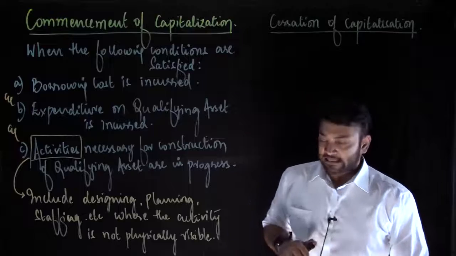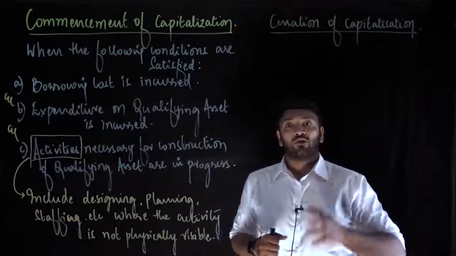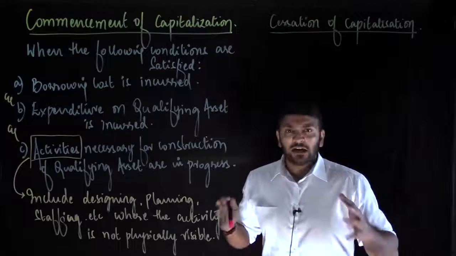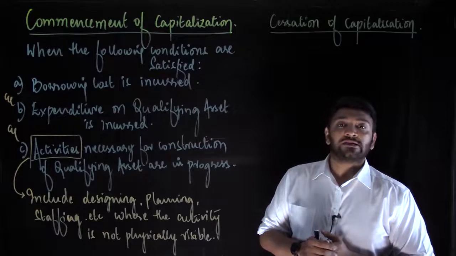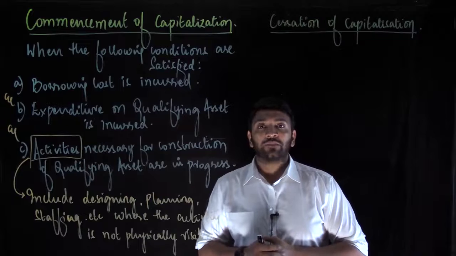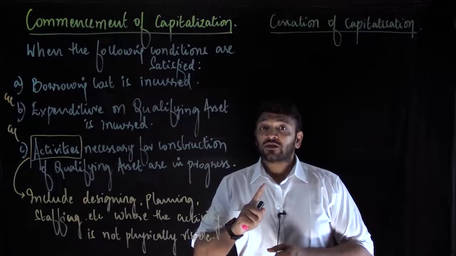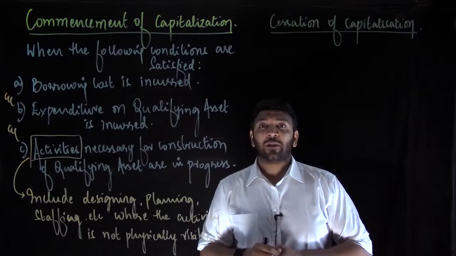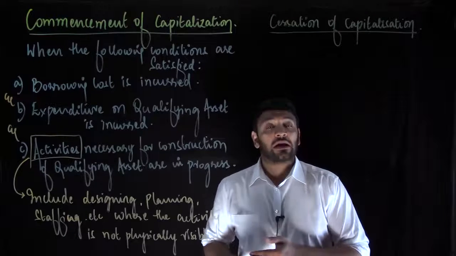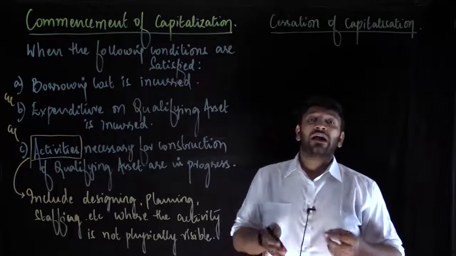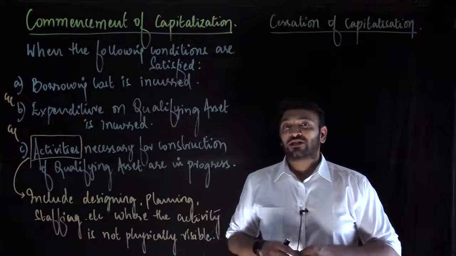What basically happens in this case? Let's say I've constructed a building. This building was with an intention to lease it out to someone else. Majority of the building is substantially completed, but I did not find a person who can take it on lease. I'm still eagerly waiting for a customer. If I stop capitalization now, then what happens? The borrowing cost will start hitting my P&L now. It keeps on charging to P&L. If it kept on charging to P&L, ultimately my profits will not be visible. It will completely go into losses because I do not have a lease income at all. So if I have a customer, I don't mind charging the borrowing cost to P&L.